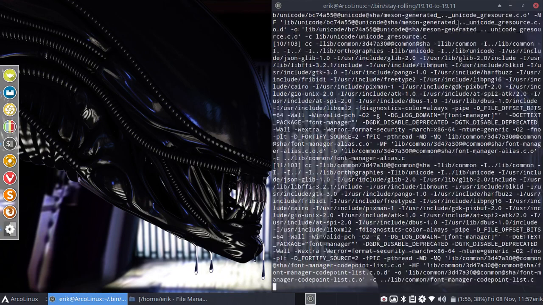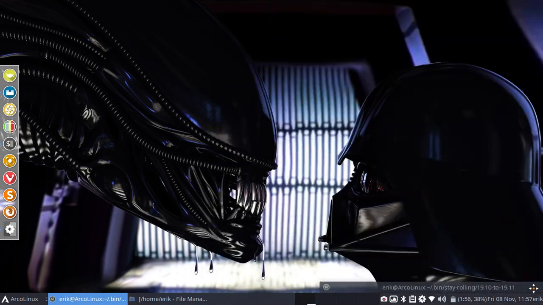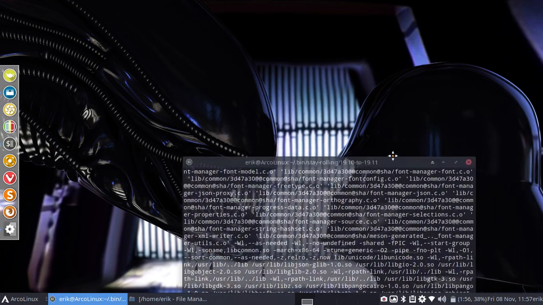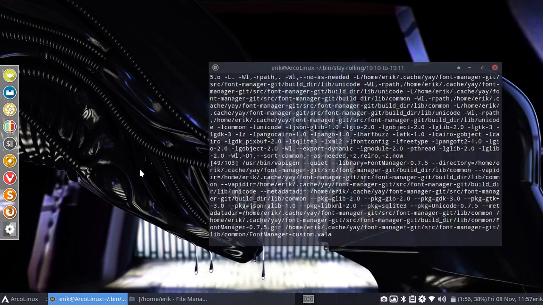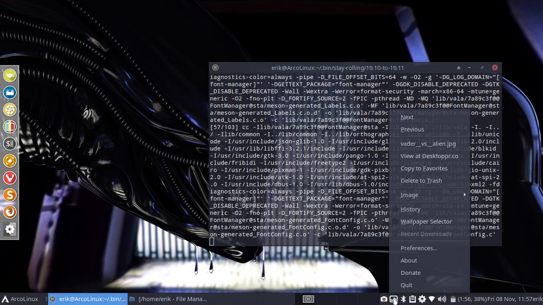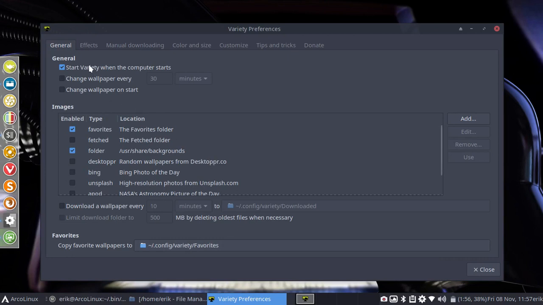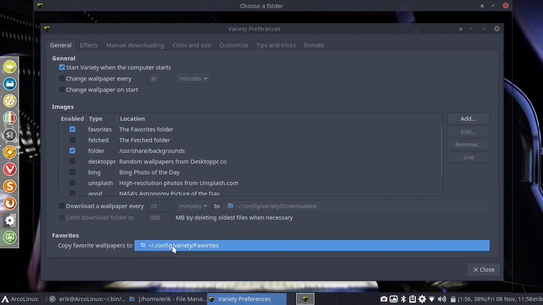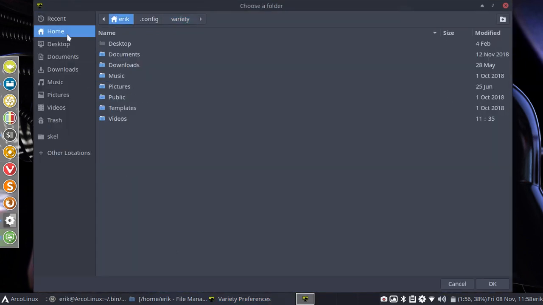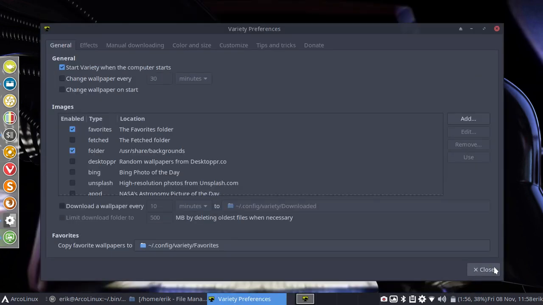So there we are. I don't think I forgot anything. We have a beautiful system, nice looking wallpaper, really nice looking. And by the way, maybe I can tell that as well. The wallpaper is changing all the time. Oh my god, right, that's variety. So that's this little application. Don't like it, don't start it, or don't change the wallpaper, or use your own wallpapers. I have a Dropbox with 3000 wallpapers, and I point to my Dropbox. So I change this. Do I have a wallpaper Dropbox here? No, it's a rather small partition, so I have not downloaded my 3-4 gigs of wallpapers.